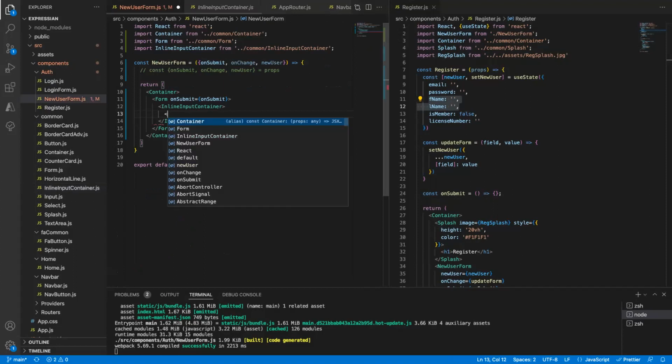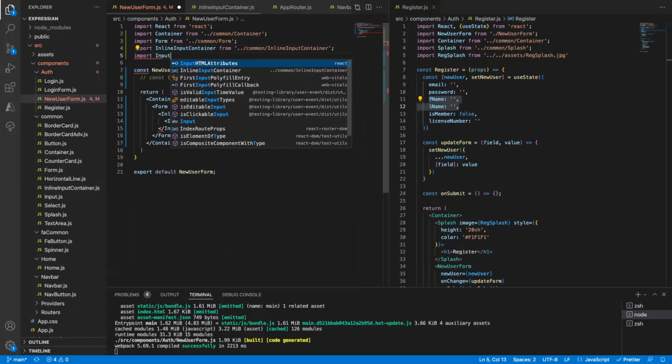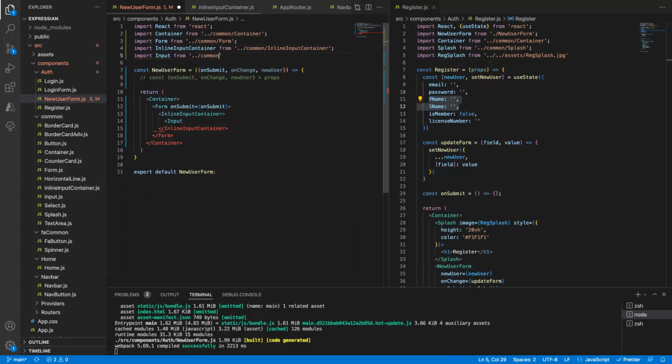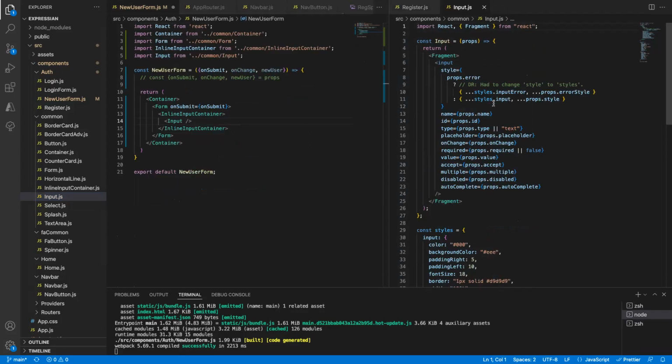Next up, let's bring in our first input. So again, we're going to make sure we use our input from our common components. That is not it. And it didn't find it again. All right, fine, we'll import that one too. There you go, input. And if we check, this one needs a little bit more on the props. This is one I really should do prop types for at some point to make it easier for everyone.